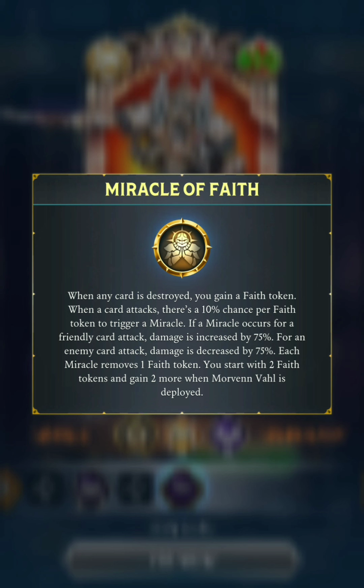Basically how it works is whenever any card is destroyed, you get a faith token, and you also get 2 faith tokens just at the beginning of the game and 2 more when the warlord deploys. And then for each faith token that you have, it gives you a 10% chance of triggering a miracle, which can either increase or decrease the damage of an attack by 75%. And then whenever a miracle happens, it reduces your faith token by 1.